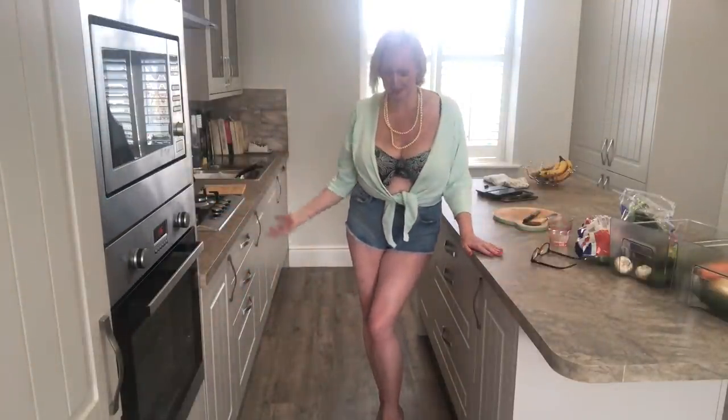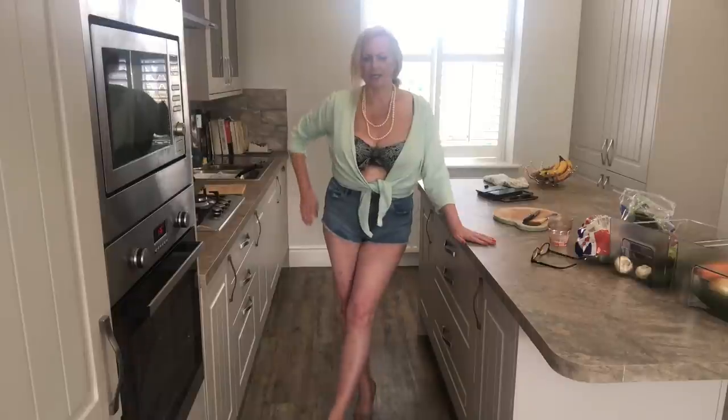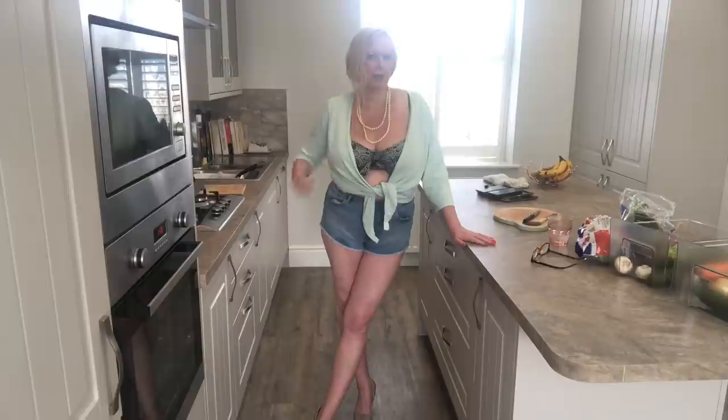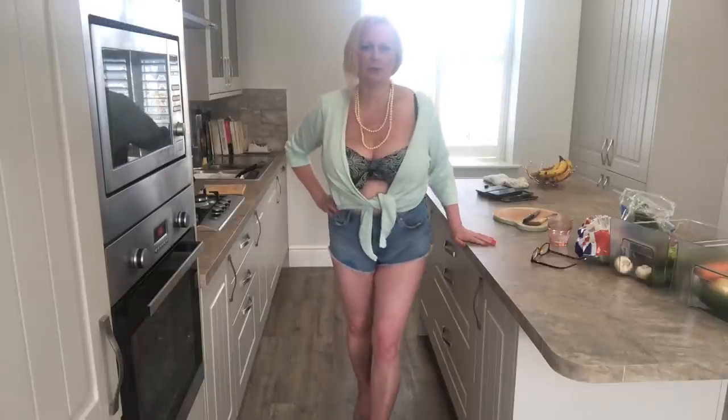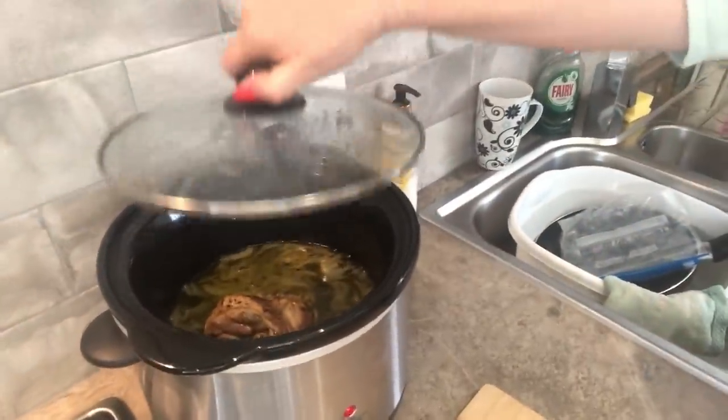Here I am in the turquoise green and chocolate bikini top and Daisy Duke shorts — we're really thinking it's summer now! This is what I would probably wear on the beach with little flatties, and then if we were going somewhere for drinks and something to eat, I'd probably put a little more on top.